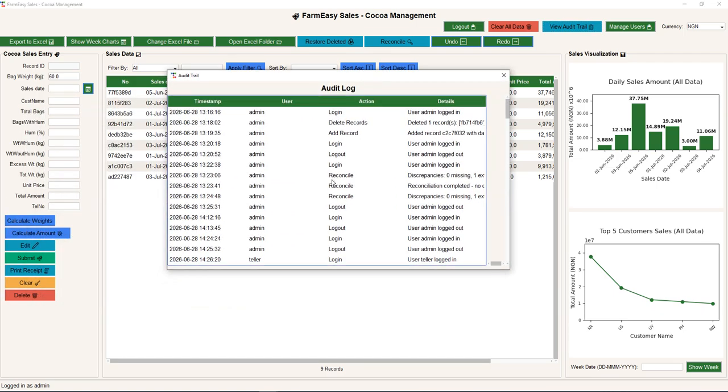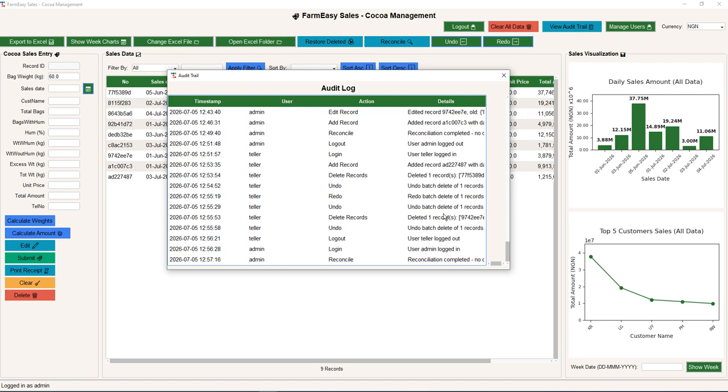we can see that there is, if we go here, reconcile. You see, these are the things that I've taken: undo, delete records, undo, redo. Everything here is recorded. Undo, batch delete of one record, redo, batch delete of one record.